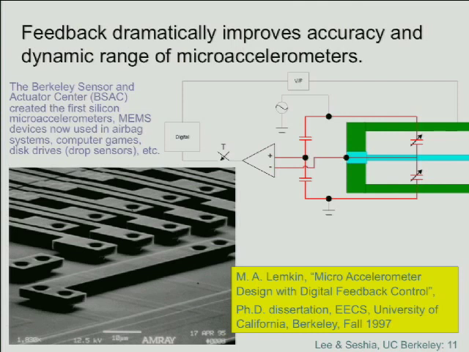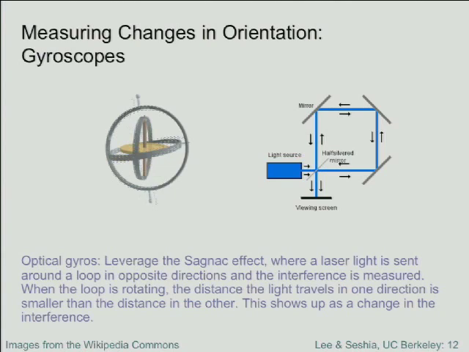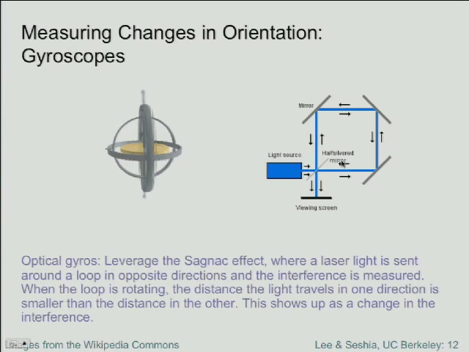If you mount it on a gimbal, you can rotate the whole object around it without it changing its orientation. Okay? These days, what people use is an optical technique, and the optical technique is just a ring, and it makes the observation that if you're twisting the ring, then the direction that the light travels in one direction around the ring is different than the direction it travels in the other direction. Okay? As you're rotating, you travel less distance to come back to the same point along the direction of rotation, and you can measure that by measuring the optical interference of a coherent light source with a laser. So that's how gyros are done today, and as a consequence, they can be made extremely small.